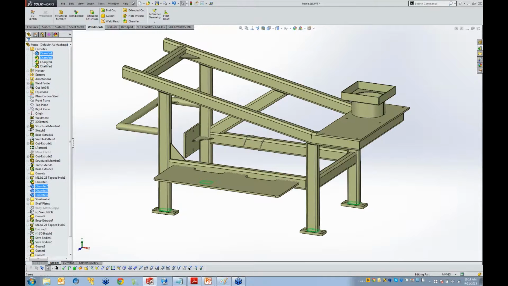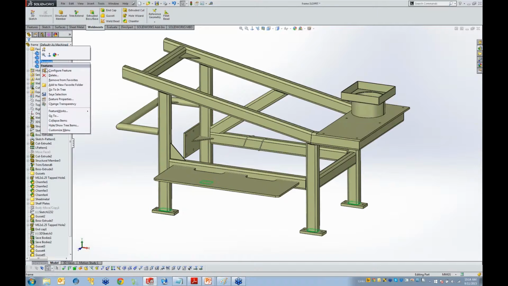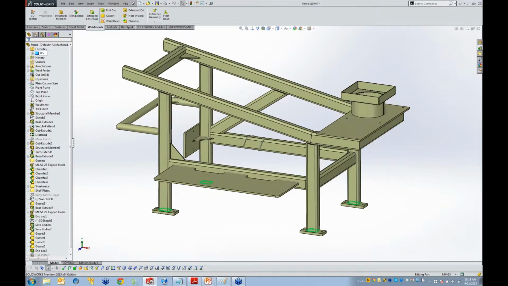And something nice I can do is, of course, all these guys are little chamfers. So let's go ahead and make a new folder underneath there. So we can actually add folders into folders under the favorites. So in this one, we'll call this guy Weld Prep. So I can also make one if I want to find out where all my holes are for different sizes. Then I can make a favorites folder for all my holes and stuff. So it keeps it nice and organized. Just in case some of these things may not be in the actual order, I can organize them in the favorites folder. Makes it nice and easy for going in and editing and changing some of those items, features.